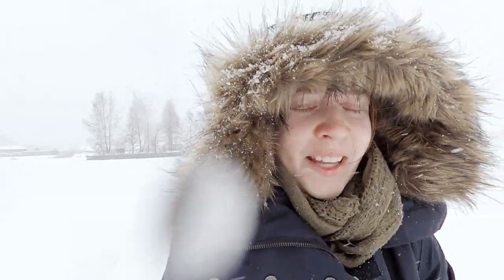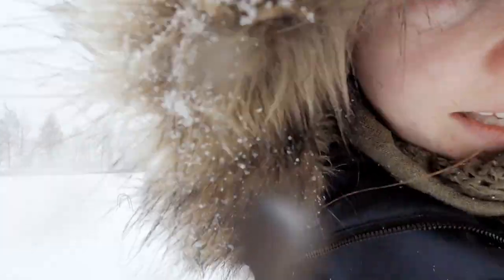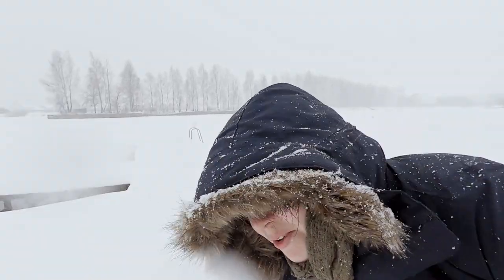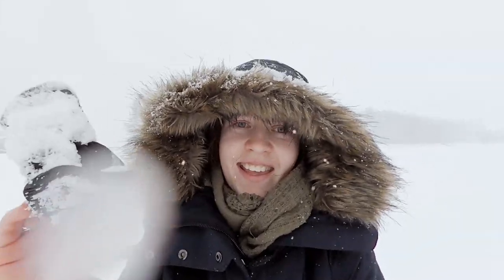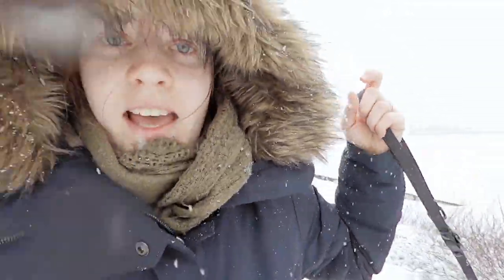This amazing winter wonderland, and I'm checking how the boots hold up if we're wading in the snow, and it's not going good. Lamora had already lost one boot, and now I'm looking here, he lost another just right now. It seems that the boots are falling off from his hind legs. I almost can't see because we are wading almost knee deep in snow, and now I just have to retrace my steps to find Lamora's lost boot. I don't want to leave it here.